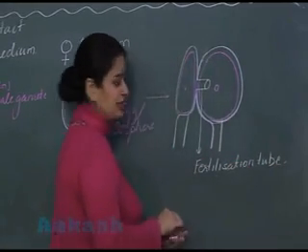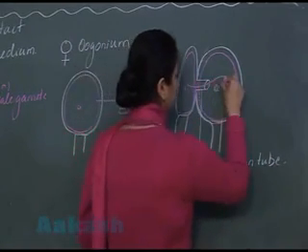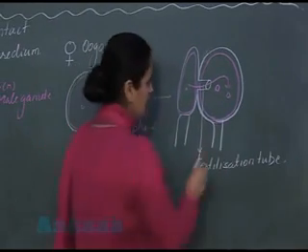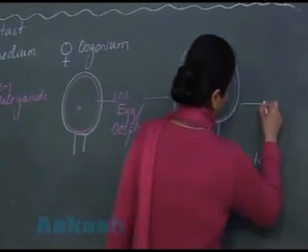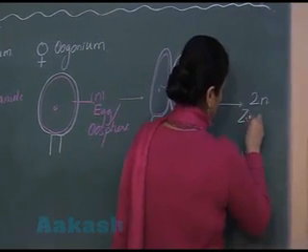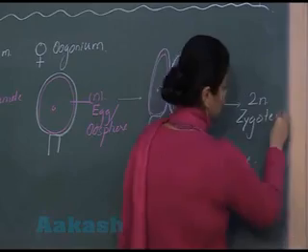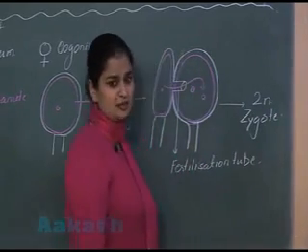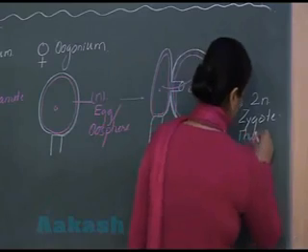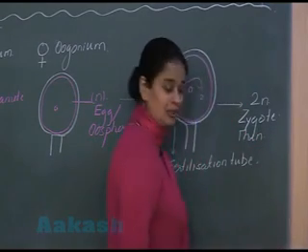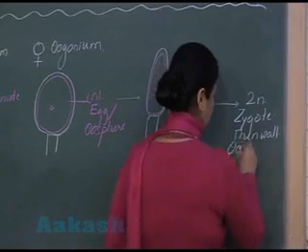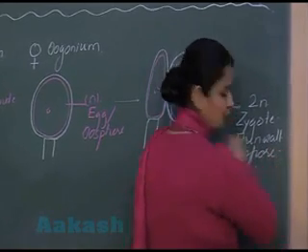Through the tube, there is transfer of male nucleus. यहाँ पर male nucleus transfer हो जाएगा. Male and female nucleus, they will fuse, resulting in the formation of diploid zygote. This zygote which is formed here, it is thin wall. This thin wall zygote which is formed here, it is known as oospore.